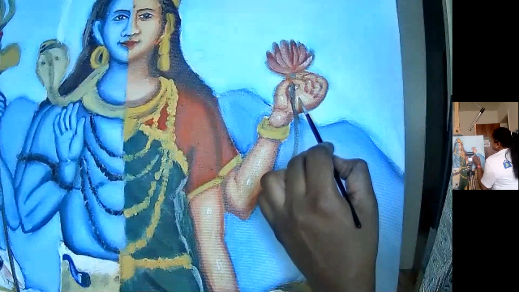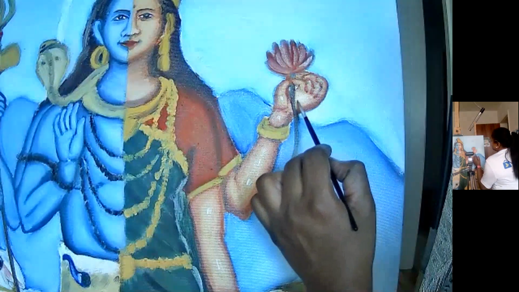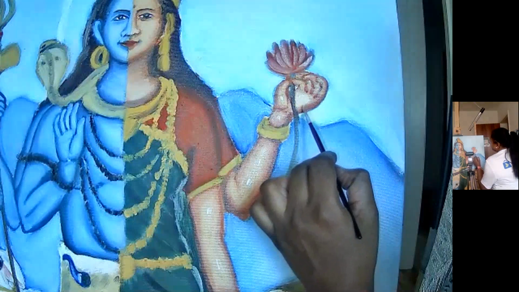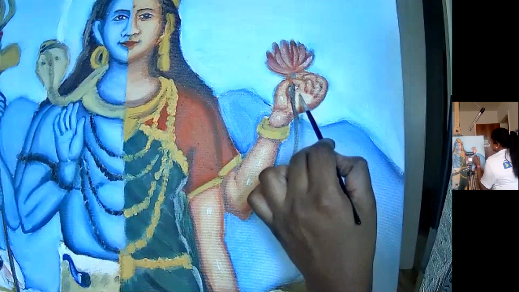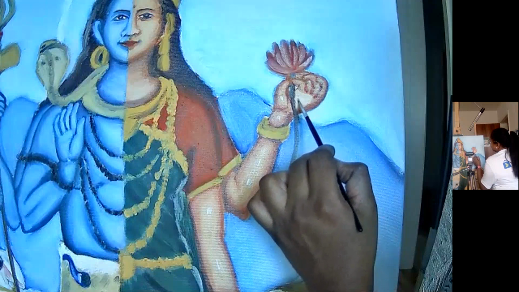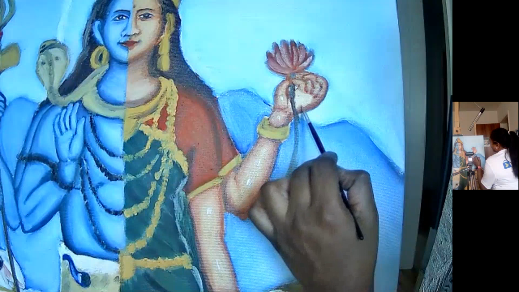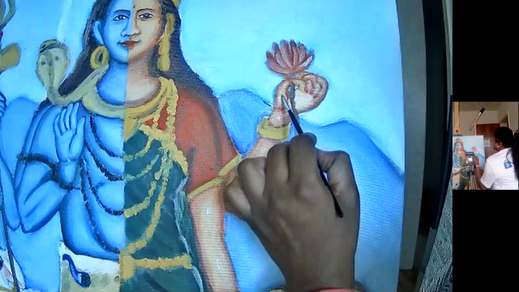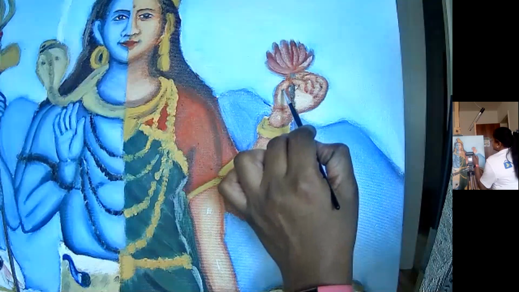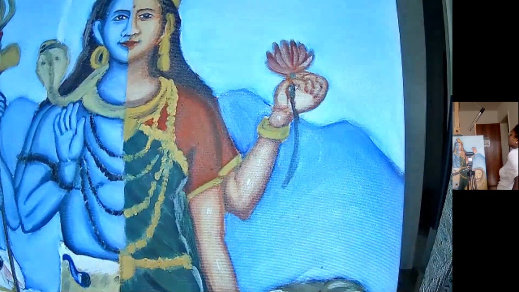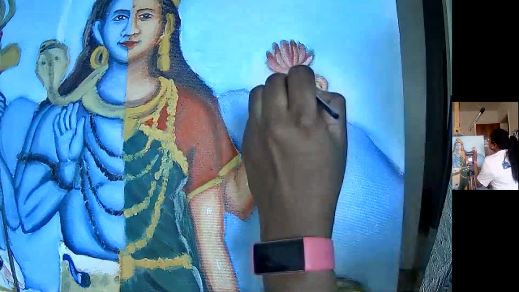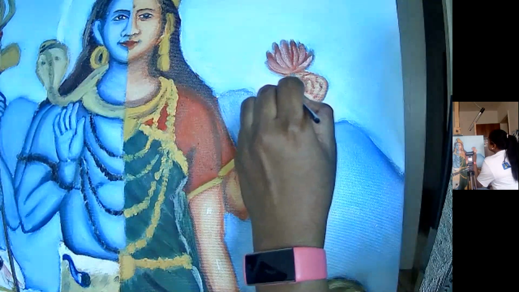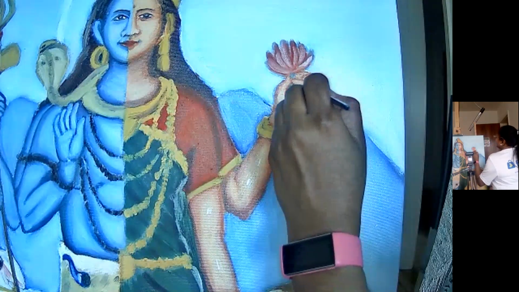I'm starting with a lighter tonality and building on the palm here, creating the curvy space here. Blending ever so lightly on the fingers. Not too much.